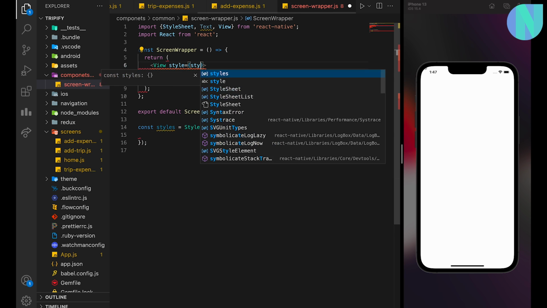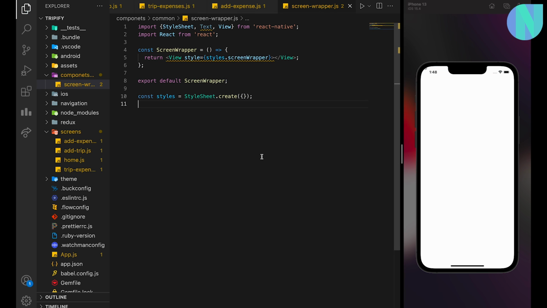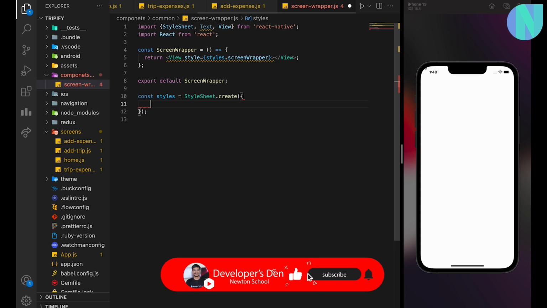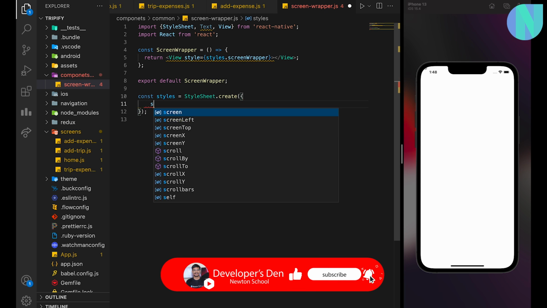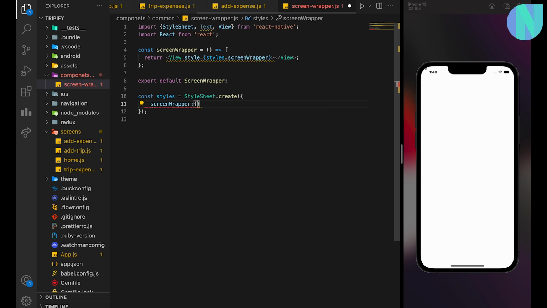So let's say styles dot whatever name we'll give here, we can use that later. So let's say screen wrapper. So how styles work in React Native, you pass the styles object here and you write the code for this inside stylesheet.create. So screen wrapper, here in this object I'll write my entire style.